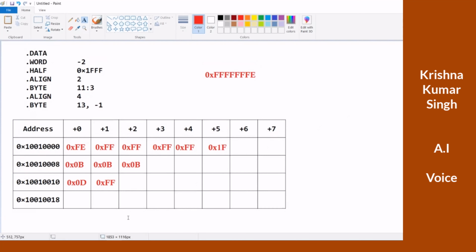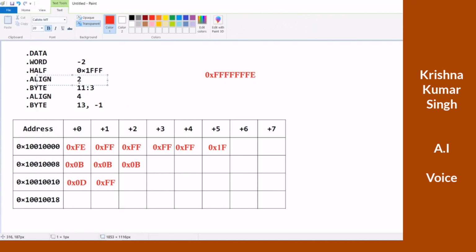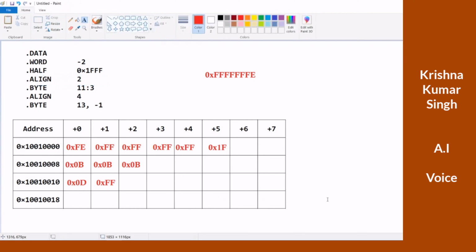So this is the content of the memory after we declare this data. And I keep empty the locations that are not used. Some of them are not used because we use .align and its restriction, and some of them are not used because the start address of the variable should be a multiple of the size of the variable.